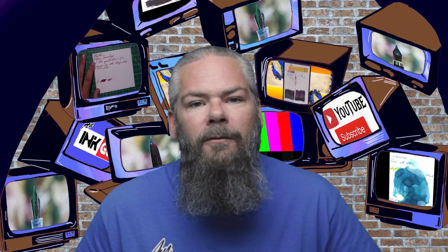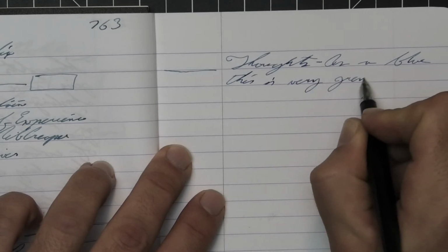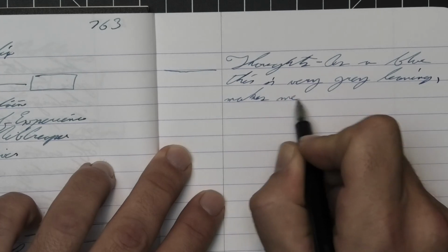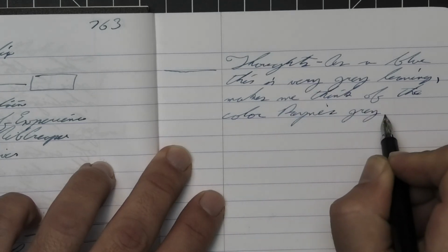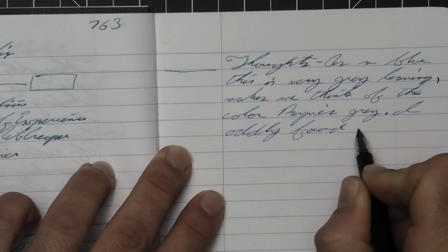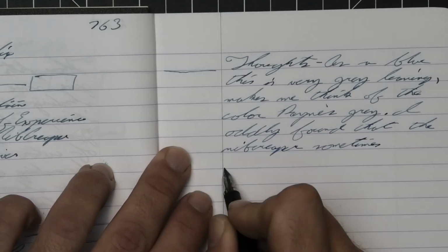What do I think of Rohrer and Klingner Salix? As a blue, this is very gray leaning, which makes me think of the color Payne's Gray. I oddly found that the Nib Creeper sometimes suffered from ink starvation during extended writing sessions, which is not a problem I really tend to have with that pen. It has made me a little less fond of this ink, but I think any of that flow issue could be solved with the Van S White Lightning.